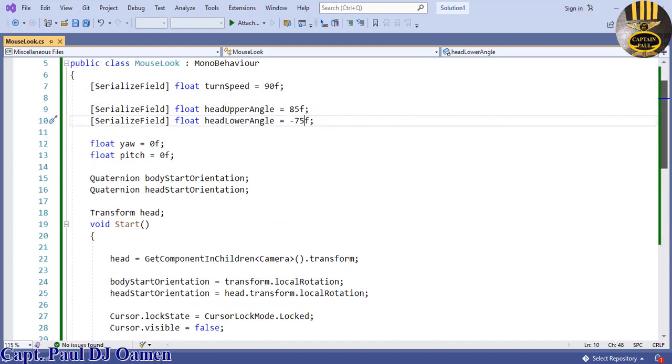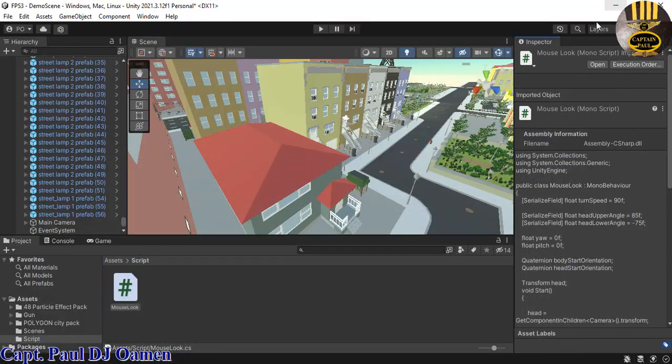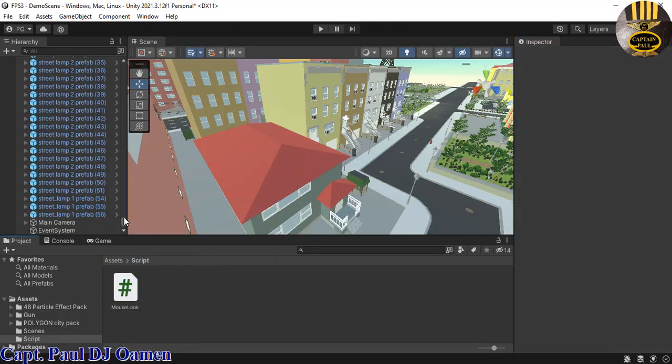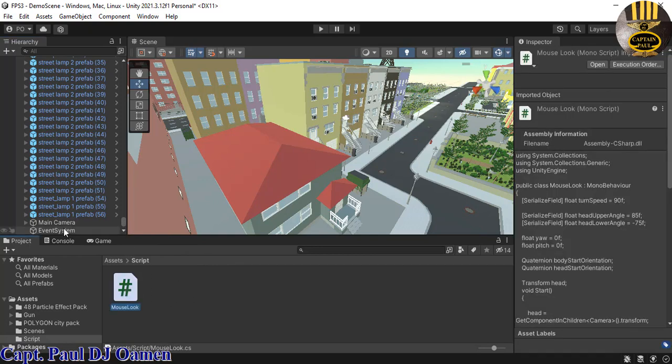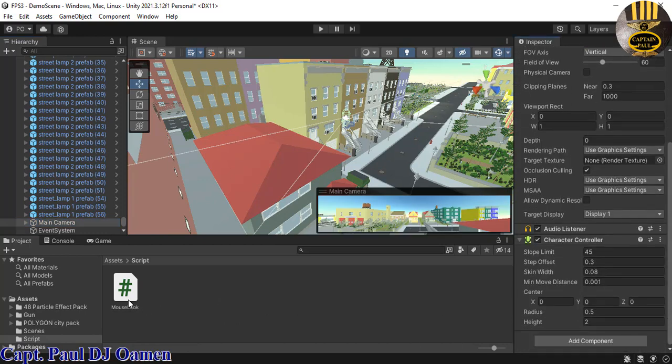So I will now save it. Click on save. Minimize that straight to our Unity editor. That is the lines of code. Now, you see these lines of code? I'm going to select the camera, scroll right down here, and then attach that very line of code to the camera. There we go. If you guys can still remember the character controller that was added, we're going to use that for the movement. Now that we've added that, I'm going to click on run.